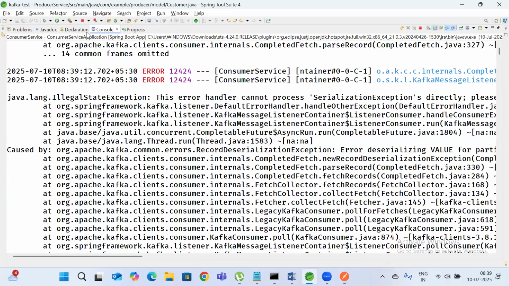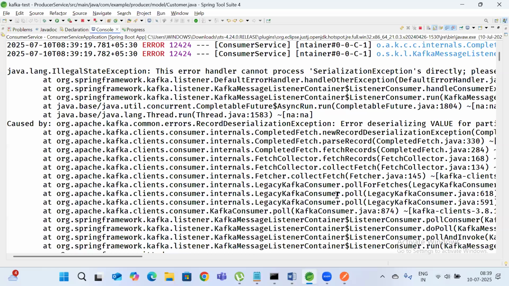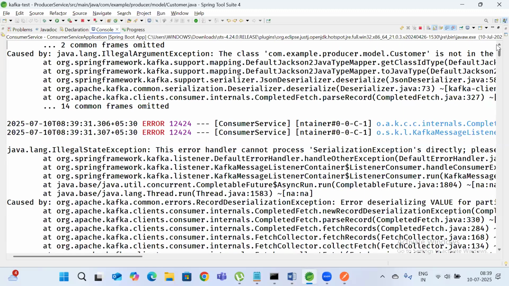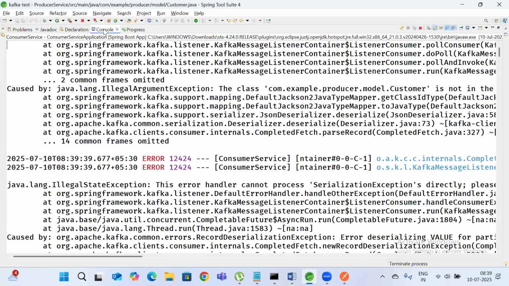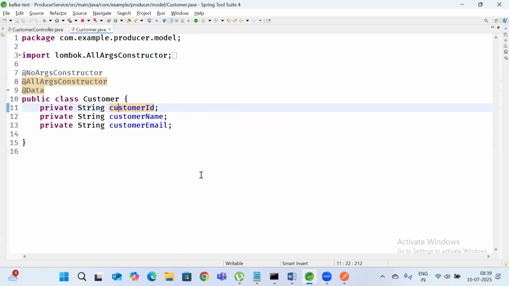That's why I'm unable to get the response. Okay, there is a consumer service error. Let me check. The customer package Kafka is incorrect. Yeah, there is some problem. I'll check that. I'll stop it. There is some mistake in the YAML file.